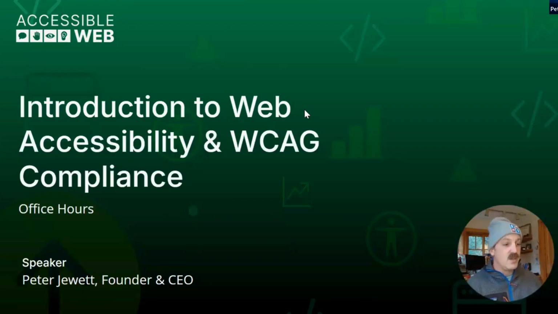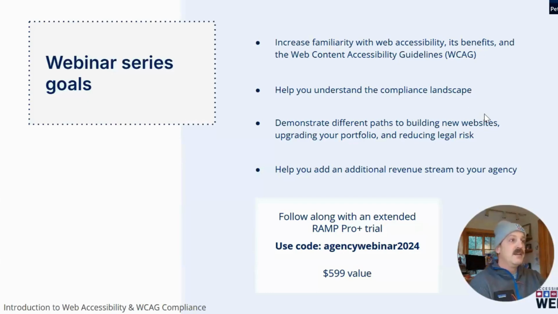So we started looking around for something similar that we could use for web accessibility, and it didn't exist. So we started building RAMP, spun up a website, and that's the origin of how we got here today. I'm really excited to talk to you all. This company was built from an agency, and we're pretty uniquely suited to help you out.